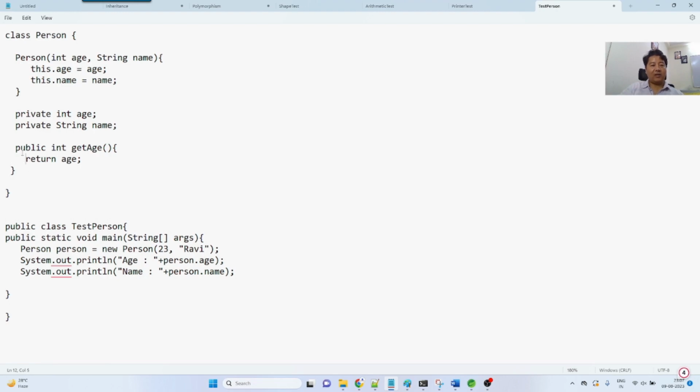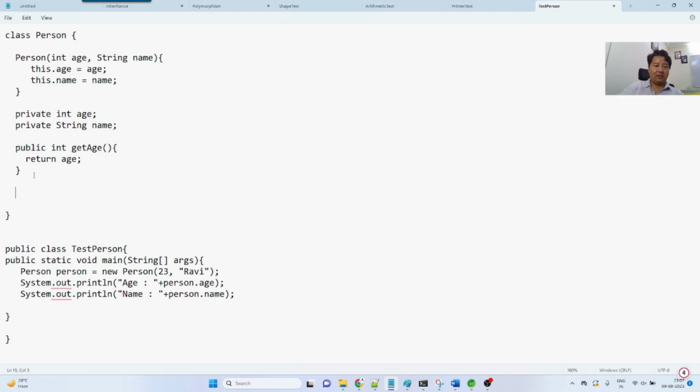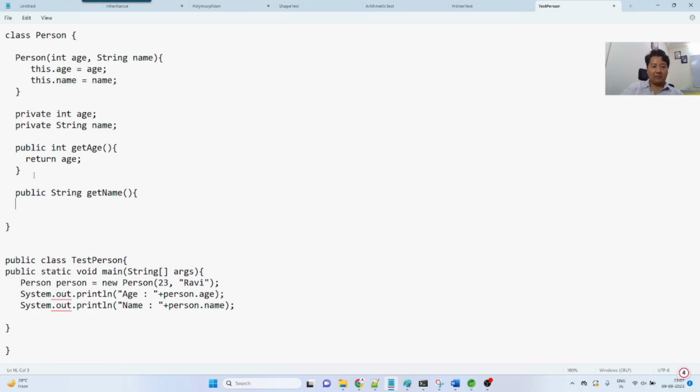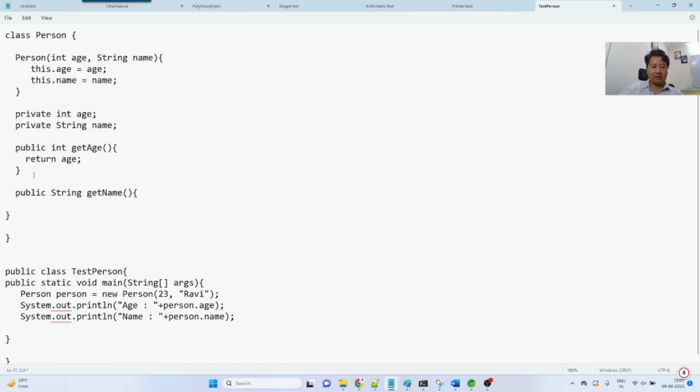Same goes with the name as well. For the name also, I will create another method and return the name from this method. So public, name is String type, getName, and I will say return name, right?